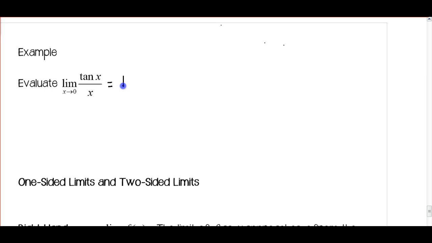So I'm going to change this to the limit as x approaches zero, and I'm going to change tangent to sine x over cosine x, and then it's times one over x. That's this x over here is one over x.